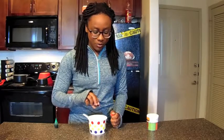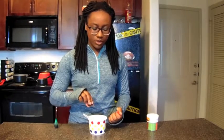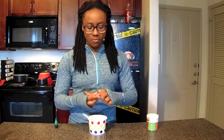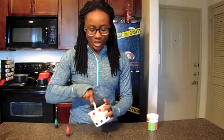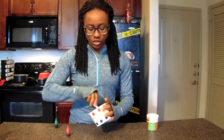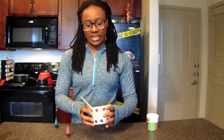So for this, you can use as much or as little white chocolate as you'd like. I already have it melted down, so we're going to go ahead and start to add the red food coloring because for zombies you need blood. Okay, since this is white chocolate, red is hard to get whenever you're using white ingredients, so it'll take a few drops of red to get to that ultimate color that you want. So this is what we have right now as far as red, and it's not quite selling it for me for blood. So I'm going to add a couple more drops of red.